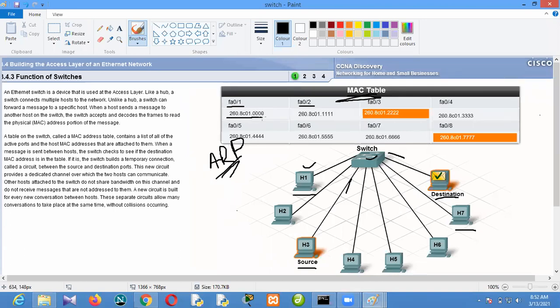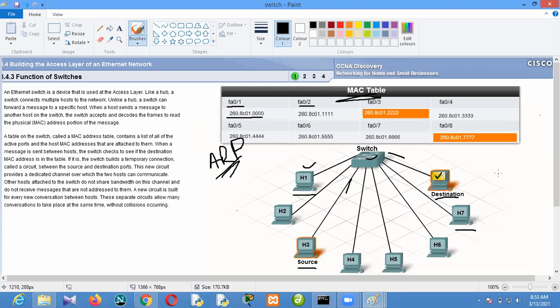Now, you see this? This is the MAC address of the host connected to that port. I'll talk more about MAC addresses. A MAC address is just a unique address that comes with a system from the manufacturer. It's 48 bits, and 3 times 8, 24 bits of it is unique. You just need to read up on all those, but I'll talk a little bit about what addresses are. We have MAC addresses, we have IP addresses. A MAC address is a unique address assigned to a host's network card or network port by the manufacturer, and it cannot be changed.